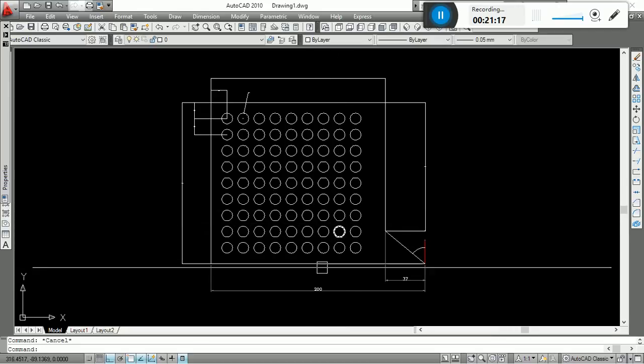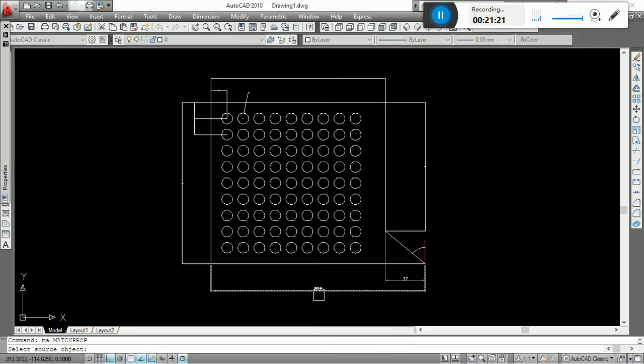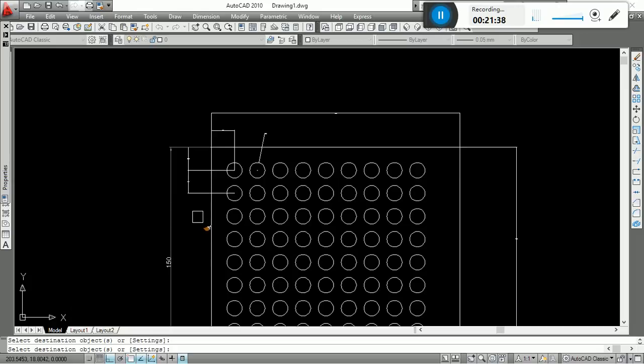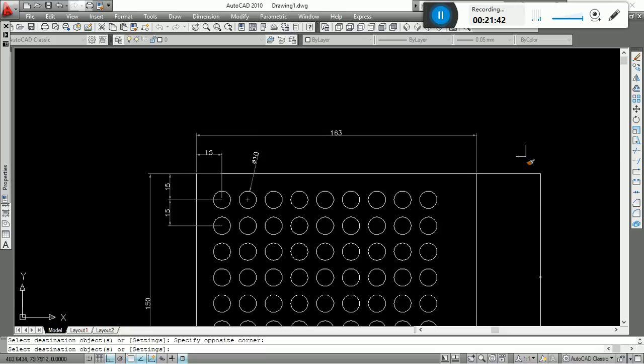For match properties, I click MA space, then click the dimension, then click the other dimensions. This dimension's properties will be applied to these dimensions with match properties. Click on this dimension, click this by left click.